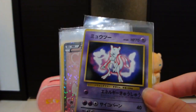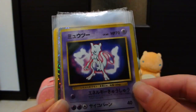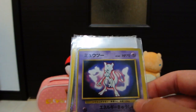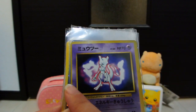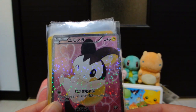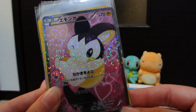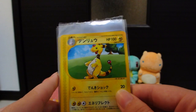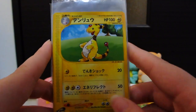We have here, I believe, I'll know once I take the wrapping off of it, one of the vending machine Pokemon cards. So it just looks really shiny under there. And rare for Japanese cards, really off-center. I won all these SC cards, so grab this guy, not sure if I already have him or not. And then in my ongoing addiction to E-Series cards, I just grabbed some random ones I thought were cute.